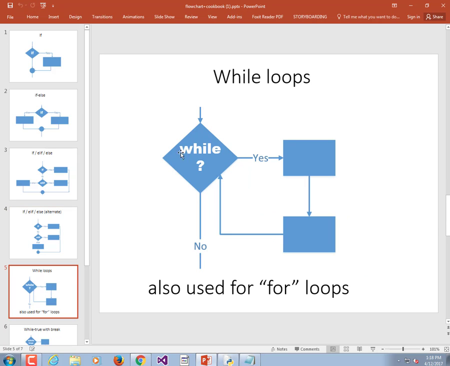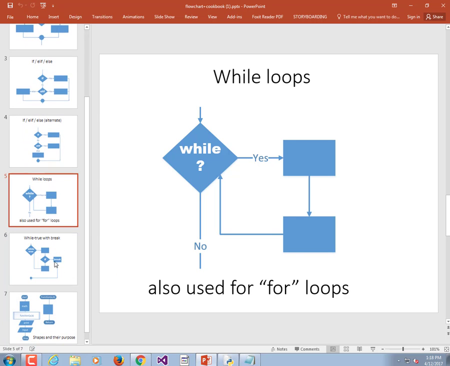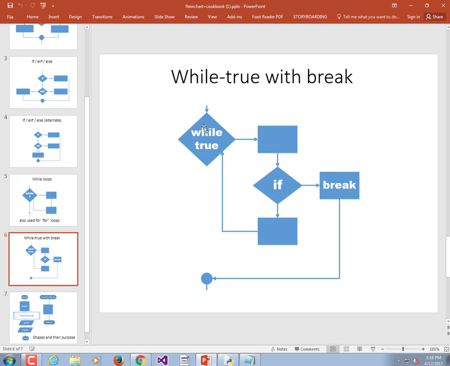You can spot it. While loops. If this is true, do something, and then go back up to the while. If this is an if, you don't go back up. For loops, by the way, look exactly the same. A while with the break: if there's a break statement to cause it to bail out of a loop, you don't see anything. While true never becomes false, so there's no line leading out of the diamond except for the true line. But a break will get you back out.